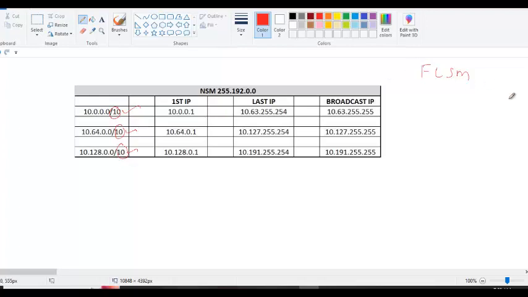Let's go to the real world scenario now. You have 1, 2, 3. These are all routers. And I have one switch here.